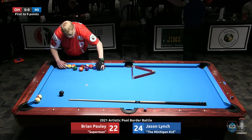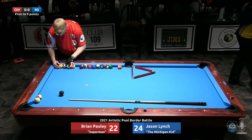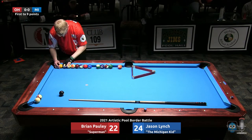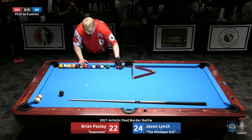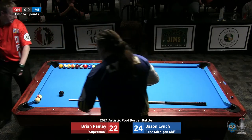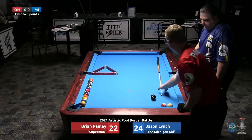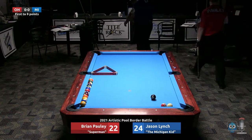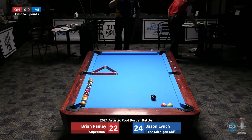See, we don't need to put up the graphics here. Nah, let's put up the graphics. Jason will just describe it all for us. He's good at that. This is an 8-point shot. This one's cool looking when it goes. Four ball gap. There's a 4-ball gap between the 8 and the 11 there.